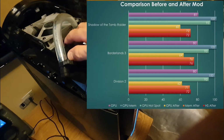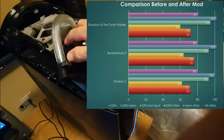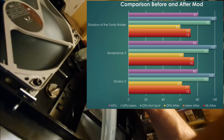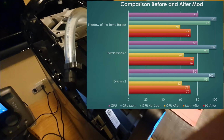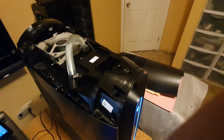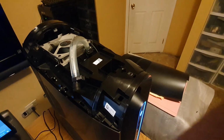For now, I can use it as is, but I'm not really happy with the results as far as having to leave the cover off. So I'll need to figure out a better solution for this, and the video is getting a little long, so I'll probably make a part 2 where I'll show you the finished build.